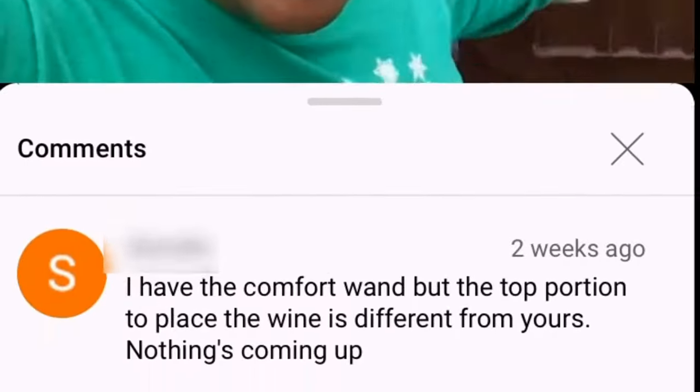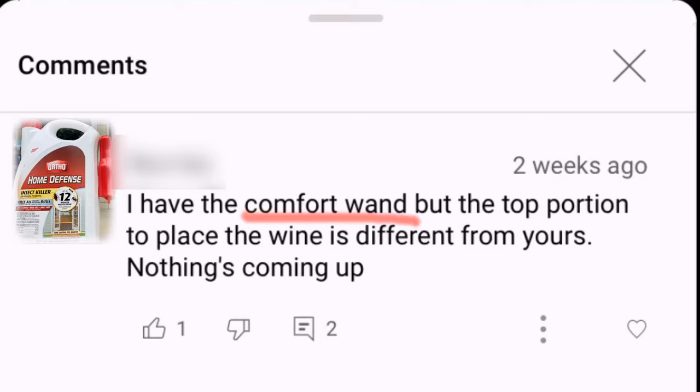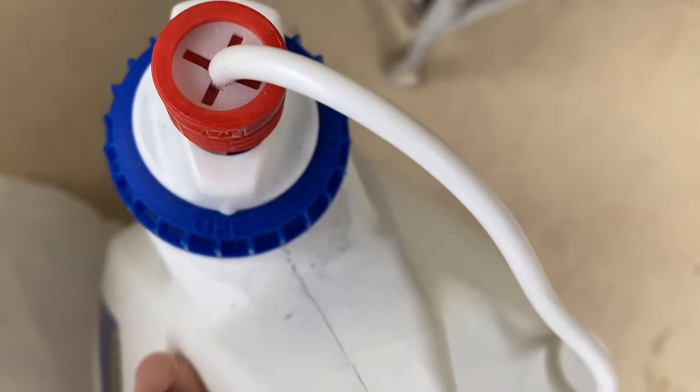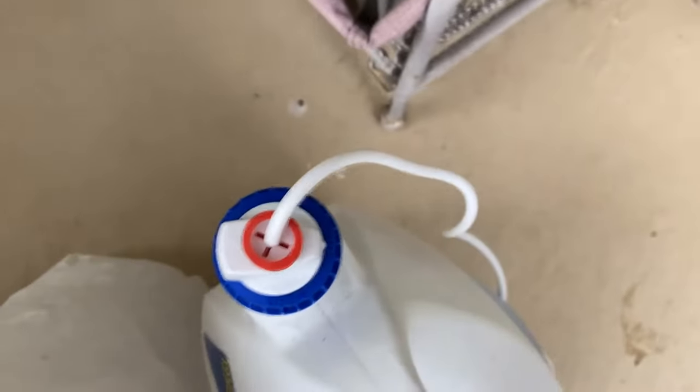I did a video on how I applied this product in my house, and one of the questions was, they got this product, but the top of the bottle was different than the one that I have. You may have a bottle that looks like this, where you have an on and an off switch. So you need to turn the knob from off to on, and then you'll hear a little bit of air in there. You need to do that in order to be able to spray the product.